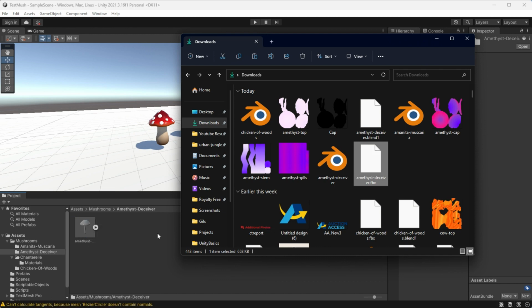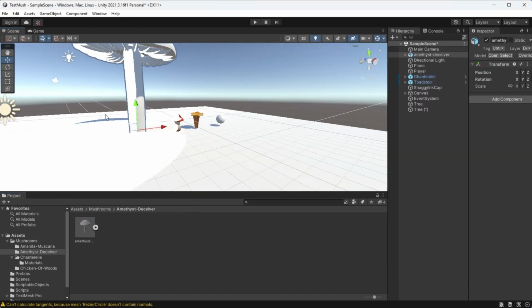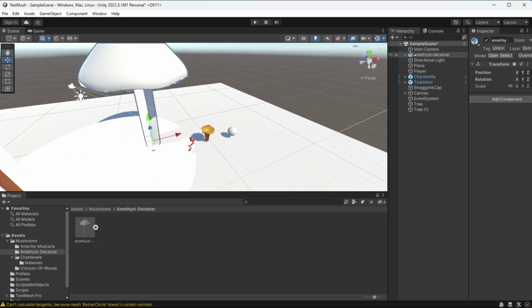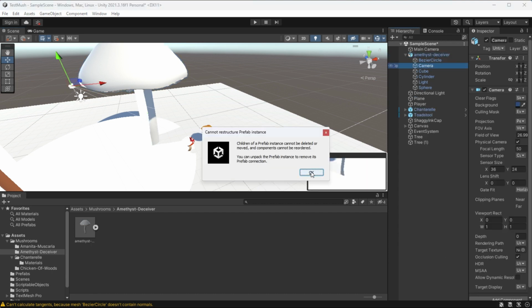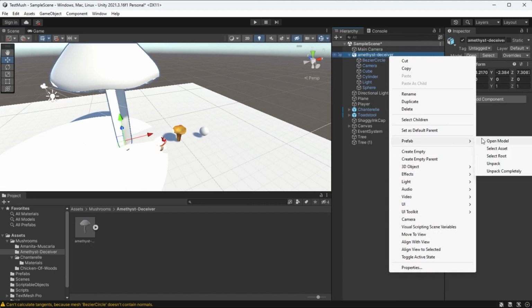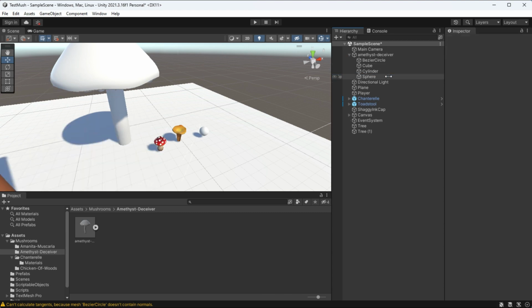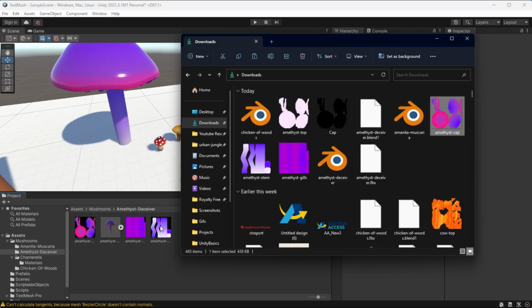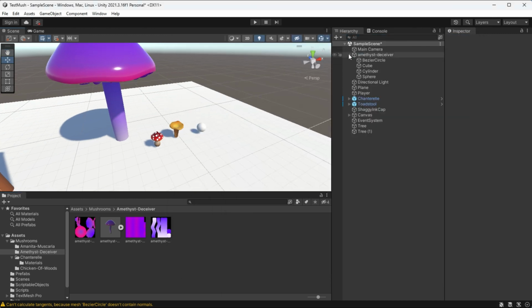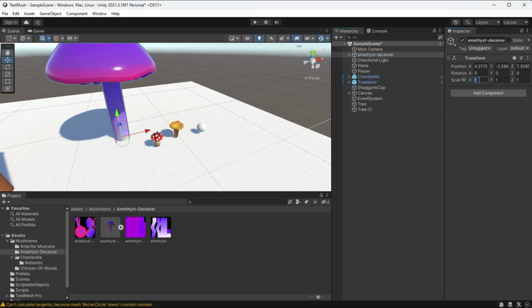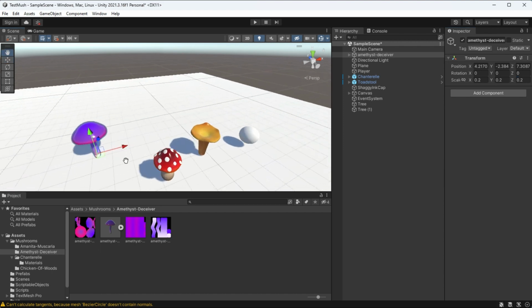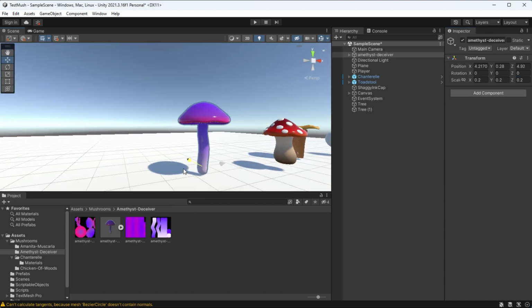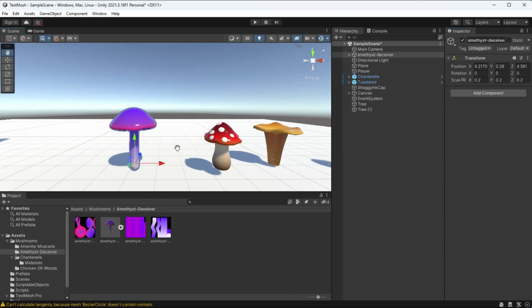Now I still have a little cleaning up to do, so I'm going to delete everything that's unnecessary, but since I'm bringing this model in from my project window, Unity automatically recognizes it as a prefab, so I'm going to unpack it so I can edit it. And even though it's looking a little gray at first, as soon as I start dragging over my image textures, Unity already knows how to map these images. And that, friends, is my process for getting my Blender models into Unity.